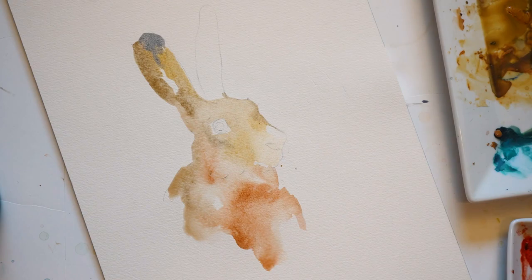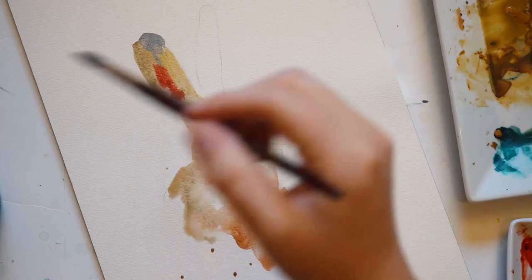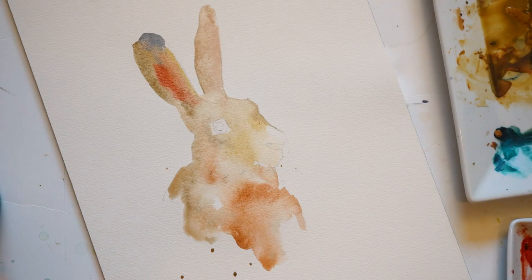While things are still wet, I'm going to splash some paint over here. You also might accidentally drip paint on your piece, like I do all the time. Next, let's add some pink or rose-colored paint to the middle of the rabbit's ears. I used Rose Array by Winsor & Newton, but use whatever you have on hand. So at this stage, things still look a little weird. Don't worry, we'll be building up the layers to get definition.